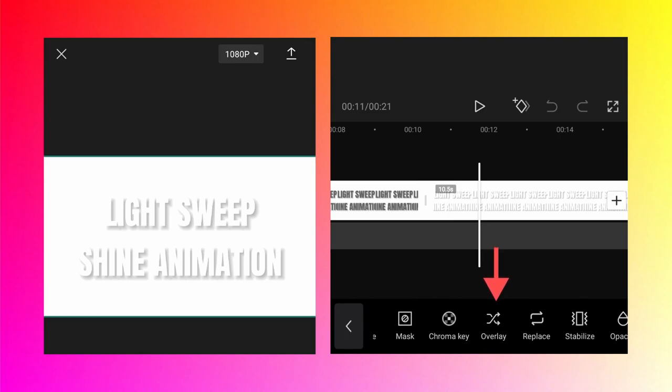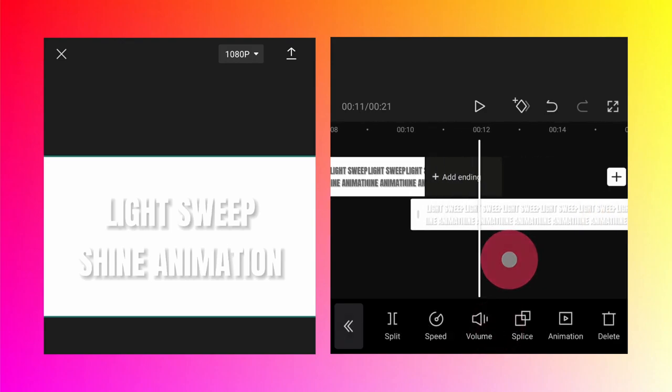Why did I add the video first to the main track and then go into the overlay? Because if you use the add overlay button directly, then you have to resize the video to match the main track video. But if you add it to the main track and just tap on the overlay, I will show you. Tap on the overlay and you can see the size of this video is matching the main track video also.